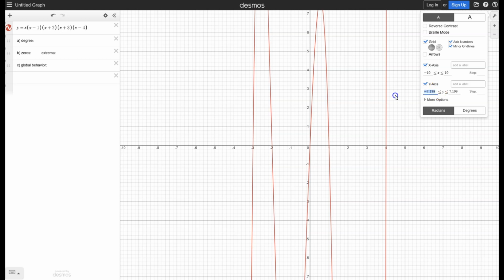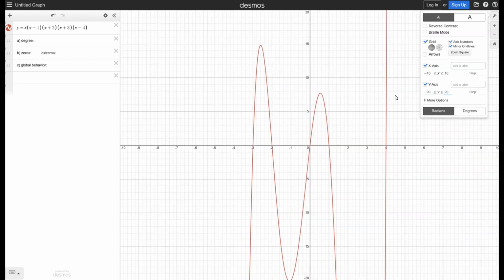And what polynomials will do is they'll go up and down a little bit, kind of like some sine and cosine behavior, although not nearly so perfectly symmetrical. And then they'll just shoot off to plus or minus infinity. So we're probably seeing all the up and down, but we're not quite capturing it with our y values. Let's try -20 to 20. Okay, that's pretty good. I catch both maximums.